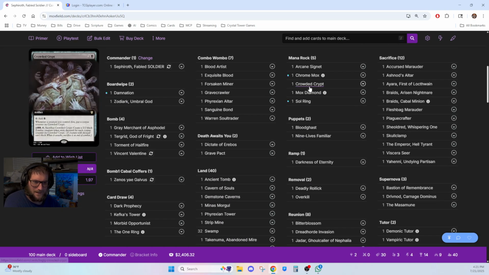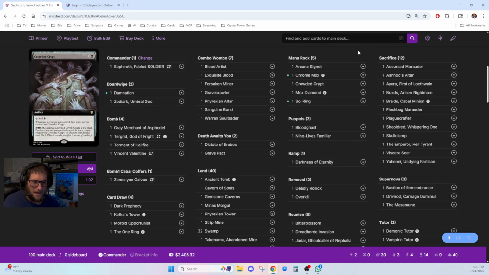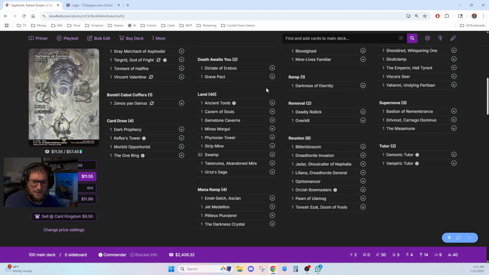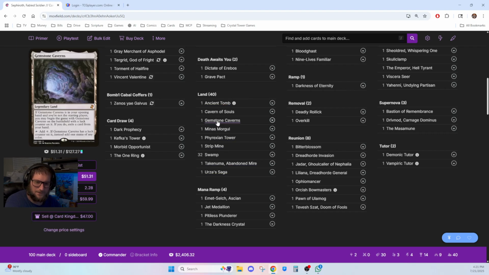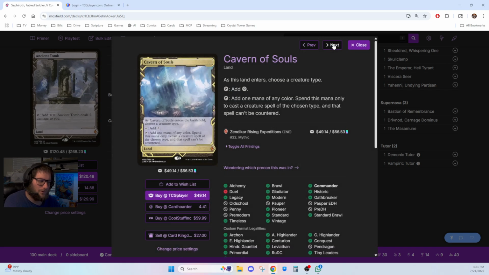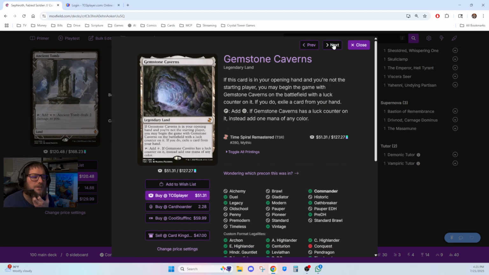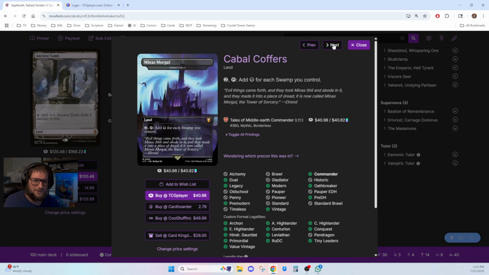And then of course we have our Mox Diamond and our Soul Ring. That is literally everything. Nothing super impactful here in the lands. We've got our Ancient Tomb. It is a game changer. Cavern of Souls, obviously humans, Sephiroth, just a couple other humans in here. Gemstone Caverns is pretty nice. Lets you get a land out there early on.